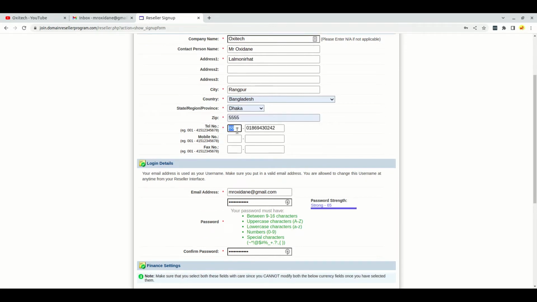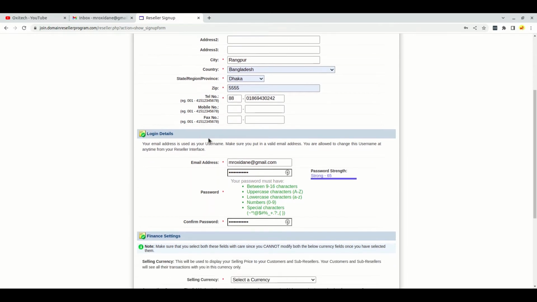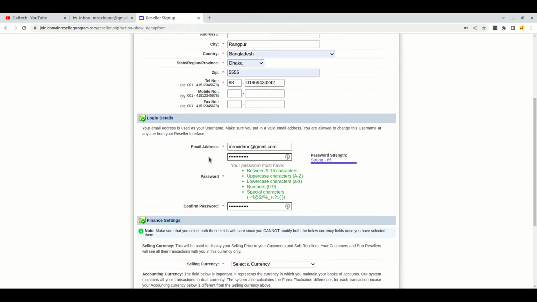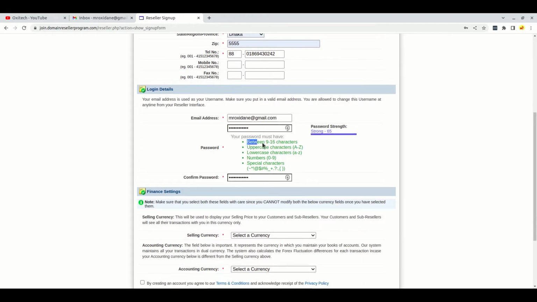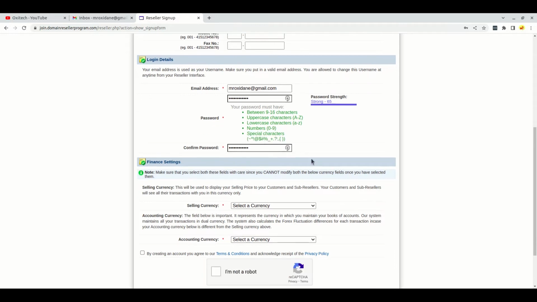And here you have to input the phone number with country code. If you are from the USA, you can just input 1 here, and as I am from Bangladesh, I have typed 88 here. Later you have to add your email address and password. The password must be 9 to 16 characters and contain at least one uppercase character, lowercase character, number, and special character. When all these are fulfilled, you can see it will become green.